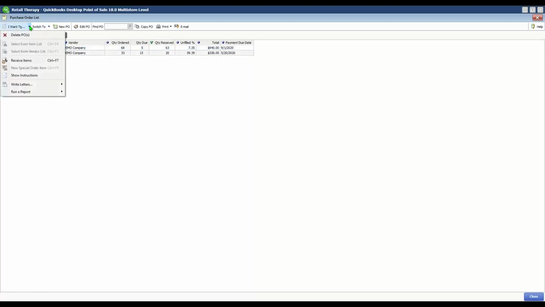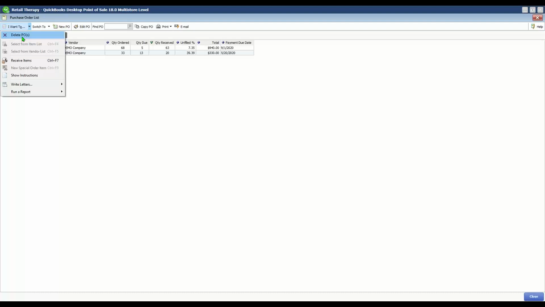And so I can utilize my I want to, and I can delete the PO once I no longer need it. Now, there are some people who like to keep old POs. They like to see what they've purchased and see what they purchased around this time last year and all that beautiful information. There are reports that can also get that for you. So you don't necessarily need to keep the PO around, and it does make looking and searching for the POs, referencing against the correct PO, a little bit easier.